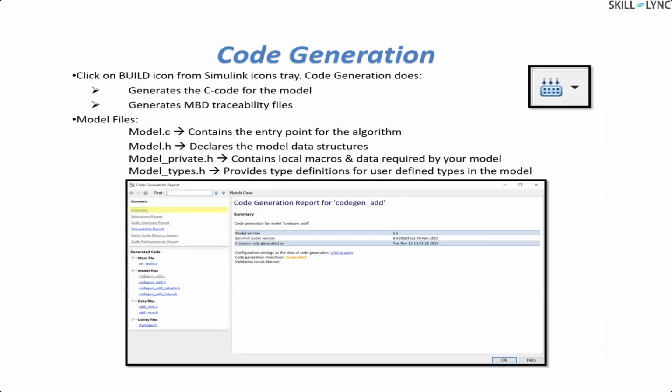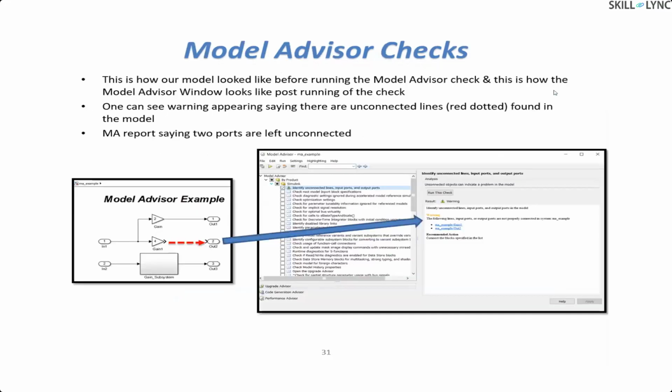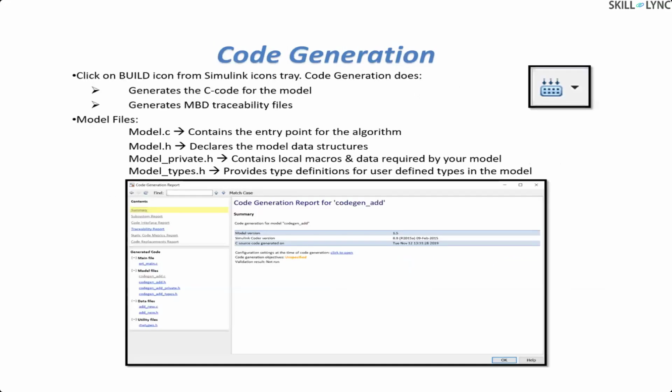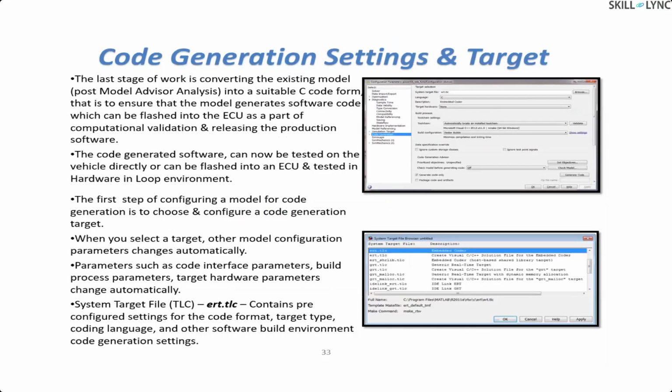The toughest part is to develop the model, ensure that your normal Simulink model goes to MBD standards. From there, it goes to the functional safety and industrial safety standards. Once it is all taken care of and your simulation is all perfectly fine, you just click. There is a button like this, which will be found in your MATLAB window. If you can see here, this is my Simulink window. You can directly go and click on this button. Once you click on this button, the code gets generated.